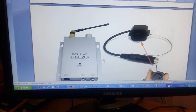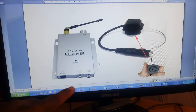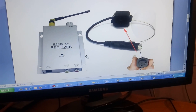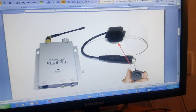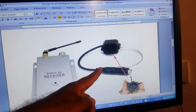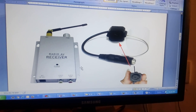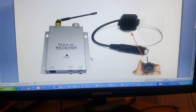I am using an AV camera and giving its two outputs to an AV to USB converter. I am giving a 9-volt power supply at 500 milliamps. This is the transmitter unit and this is the receiver unit. You can connect it to a computer or to a TV, depending upon your requirement.